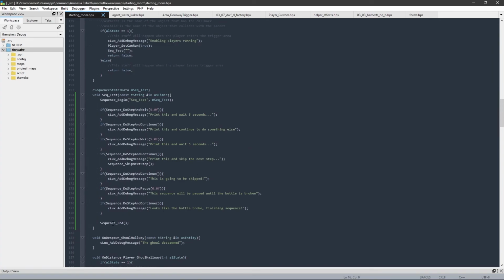So in the last episode, we went over sequences. What we pretty much do is we make a sequence function here. And then in the beginning of that sequence function, we run a function called sequence begin here. And then we run sequence end at the very end of it. And then in between, we can run these sequences step by step, however we want to. We can pause, we can just print and continue. We can pretty much do whatever we want here.